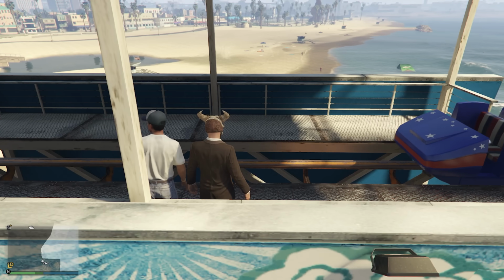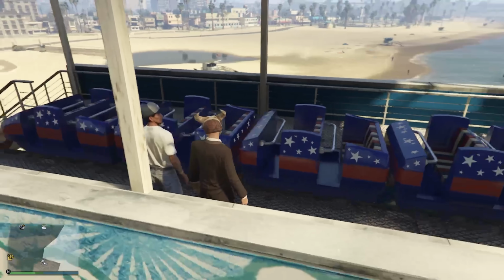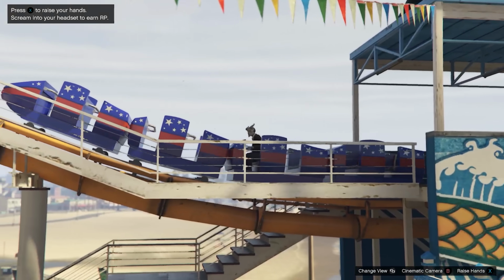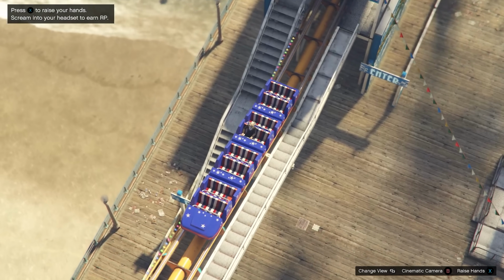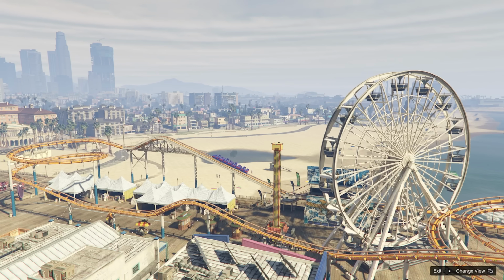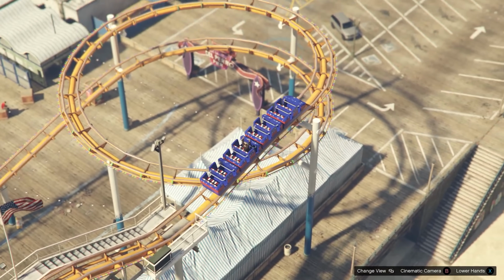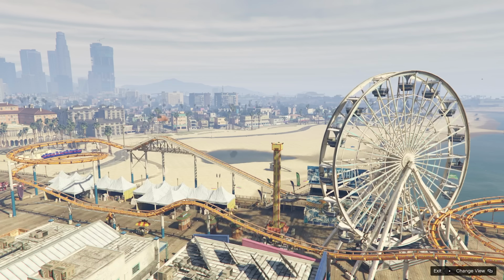And if you played GTA 5 Online back when it first came out, you might recall that the rides at Del Perro, including the Rollercoaster and Ferris wheel, were actually inoperable in online. So despite being able to ride them in story mode, the option didn't come to online until the Independence Day special in July of 2014, roughly half a year after the initial release of online.